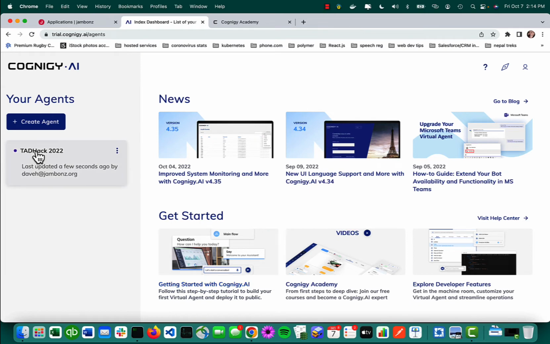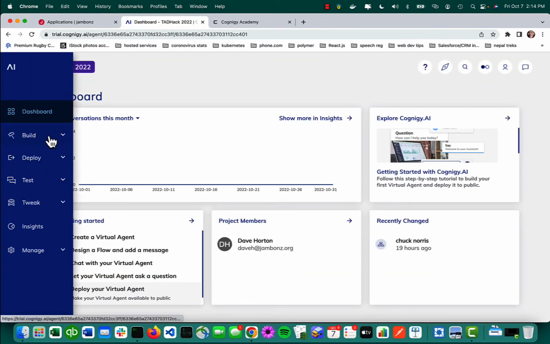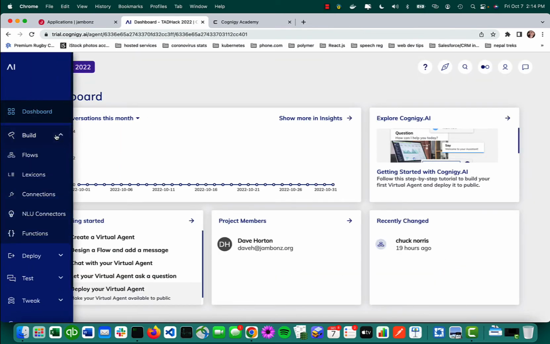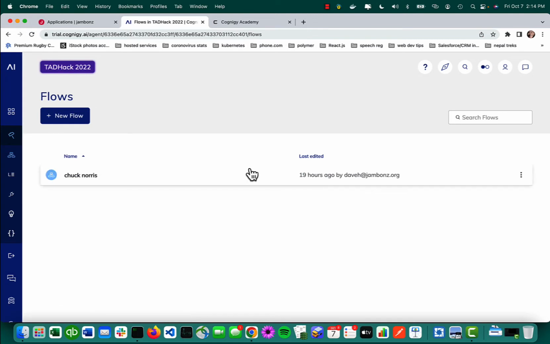So I've got an agent. Under agent, we have things called flows. If you're from the voice environment, you probably think of them as call flows, and you're not far wrong. It's generally an interaction flow of some kind, because voice is only one channel within Cognigy. You've got SMS, text, Facebook, Alexa, WhatsApp, all sorts of channels that you can talk to your flows in. But let's go ahead and create a flow.